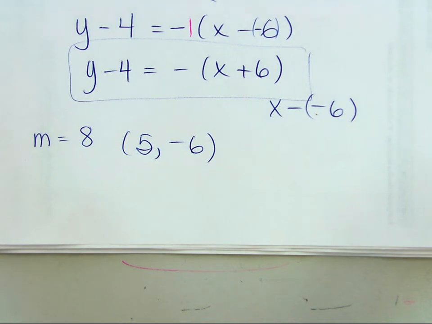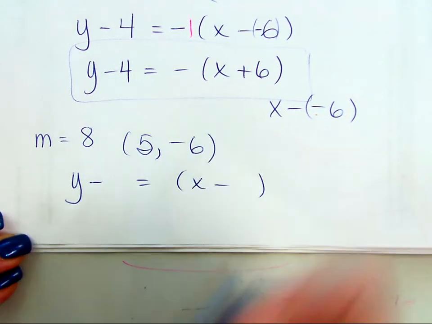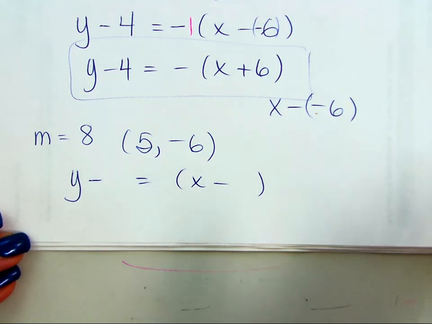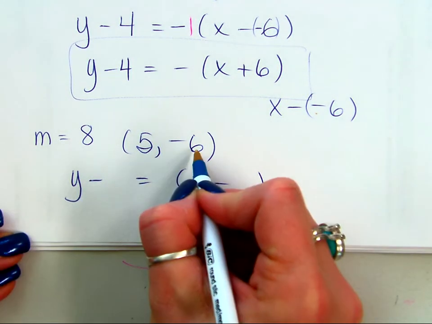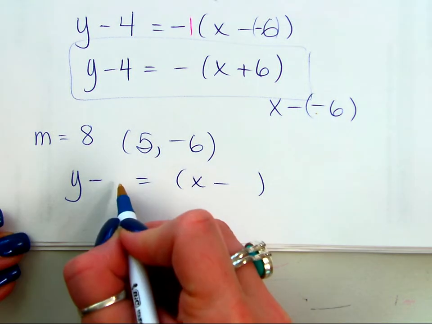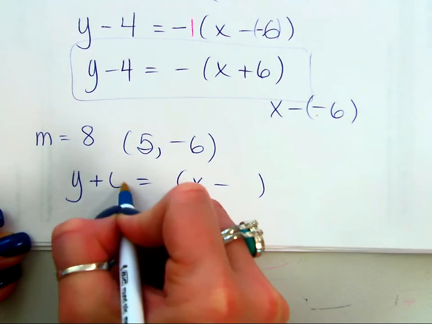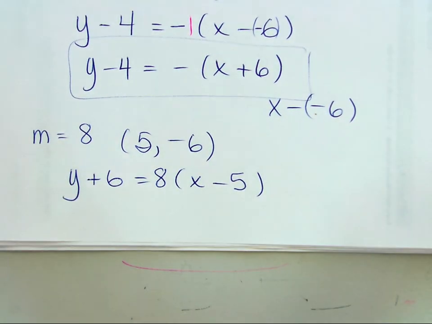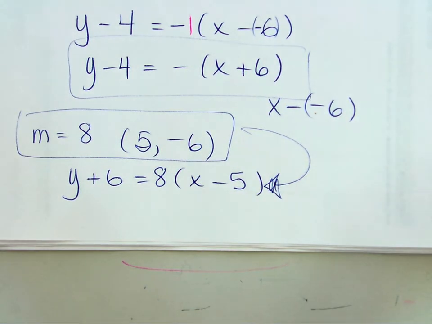Got it? Did anybody write it just from left to right and do okay with it? That requires a lot more understanding of it, right? So if you were able to do that and just go, okay, I'm going to do a minus. Oh, that y, you didn't put 5, right? Because that's the x. The y is a negative, which means when I go to subtract a negative, it's really the same as adding a positive. The slope is 8, and the x value is 5. Is that what you got? Good? Okay, very good. Because if you can go from being given this and writing this, do you think you can go in reverse order?